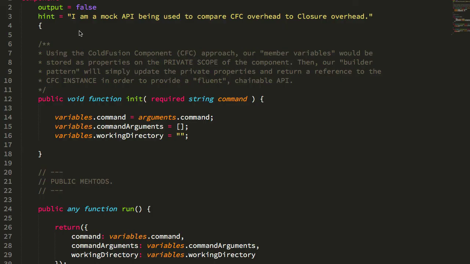But again, let's run it one more time just for funsies because it's Sunday. And here we get 113 to 141, right? So it's super fast. Both cases are fast. Closures are consistently faster in this particular experiment, right? That's not to say that this can be extrapolated to all uses of closures over ColdFusion components, but just an exciting exploration, I think, and just a nice concept to have in the back of your mind when you think about solving problems in the future.